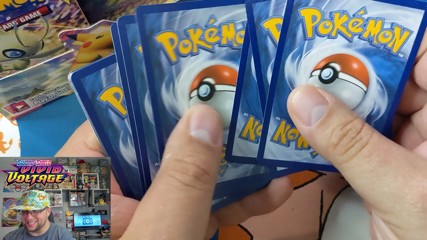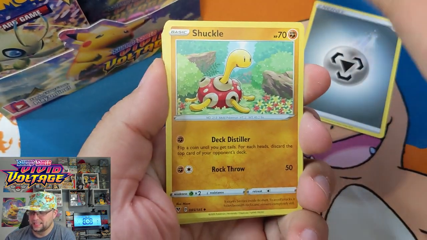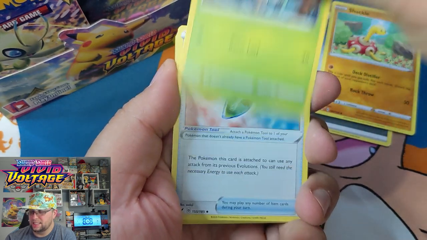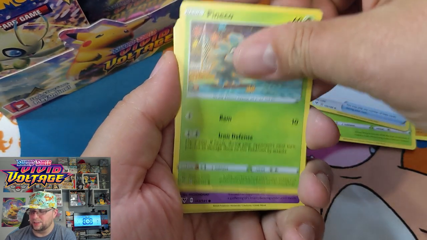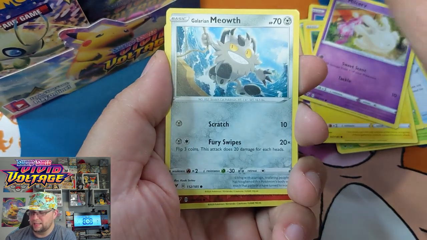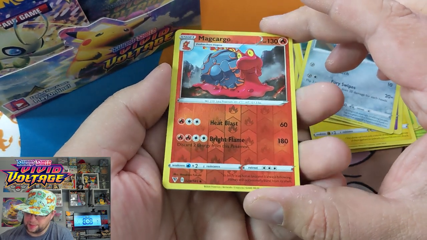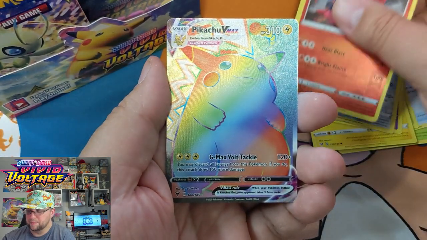One, two, three, four. Let's go fighting again. It's metal. Shuckle, Nuzleaf, Memory Capsule, Pineco, Clefairy, Tynamo, Melkory, Meowth, Magargo is going to be our reverse holo.